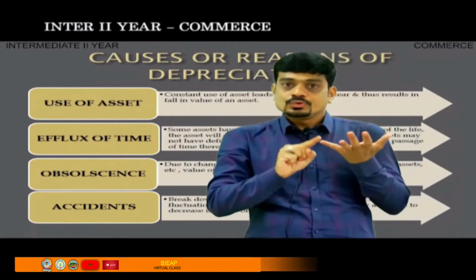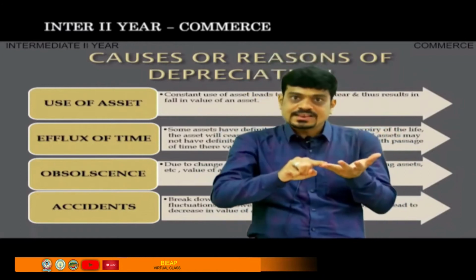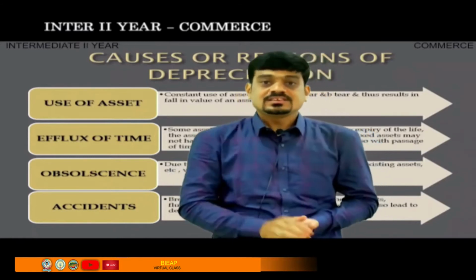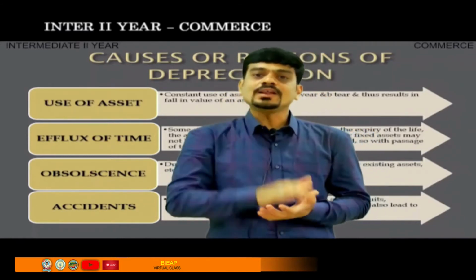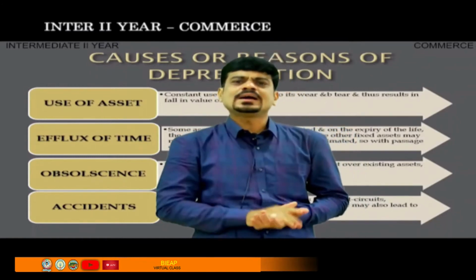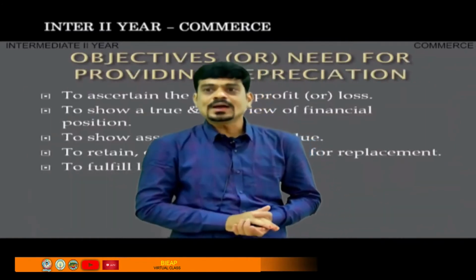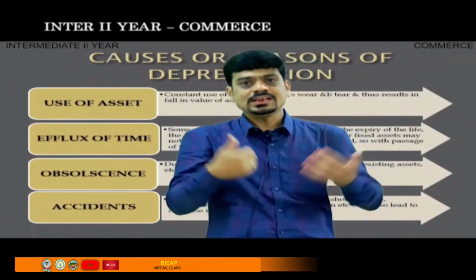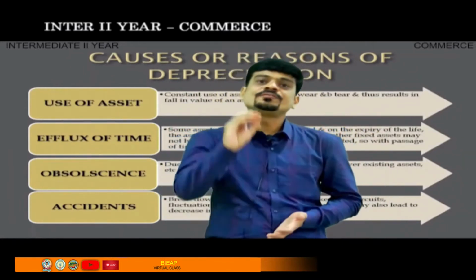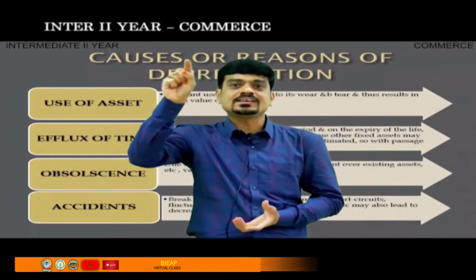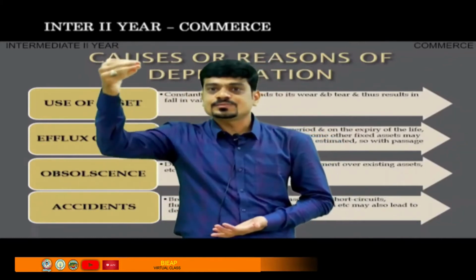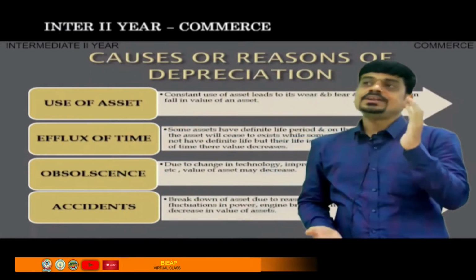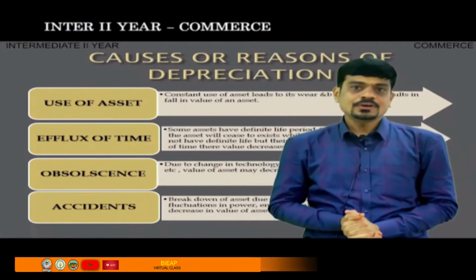Like that: use of asset, passage of time or effects of time, obsolescence and accidents. These are the reasons or causes for depreciation. Generally for 2 marks they ask you, what are the reasons for depreciation? Then if you write these 4 subheadings, it will go. Sometimes for 5 marks also they may ask you to explain the reasons for depreciation. Then if you write with explanation, hope you are able to see the PPT, the same content, you will be awarded 5 out of 5.